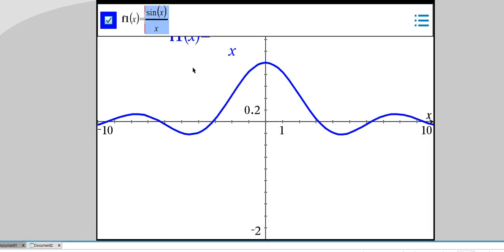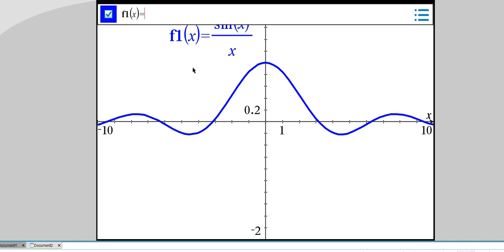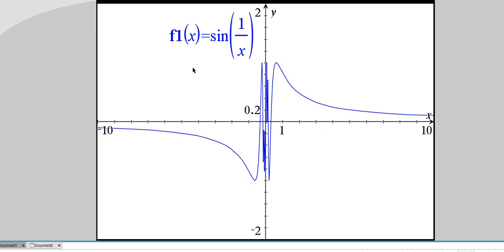And I'll get rid of this function and replace it instead with this function. This is f of x is the sine of 1 over x. And what I'd like us to do is to consider the limits of this function as x approaches 0. As x gets closer and closer to 0, what is happening to that graph? That's an interesting question. It's really hard to see what's going on here, so what I'll do is I'll give us some context.